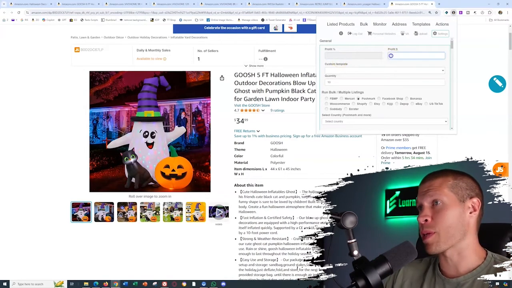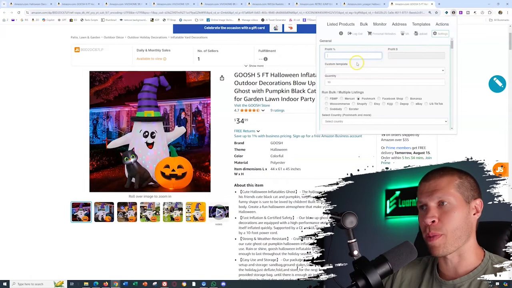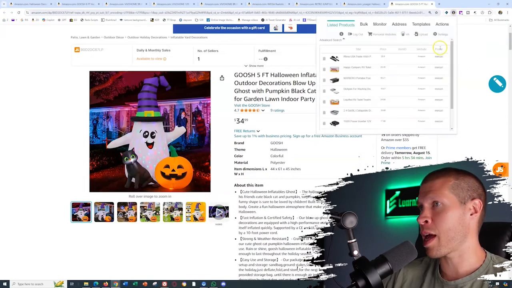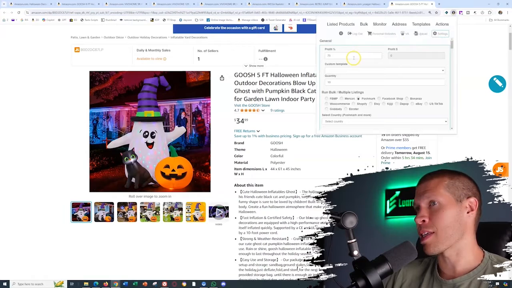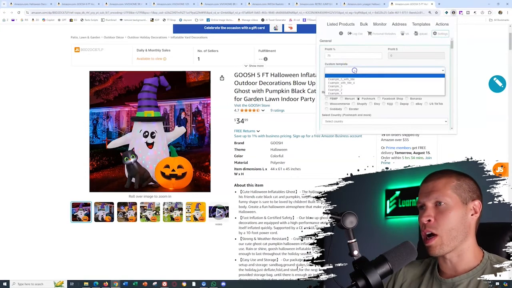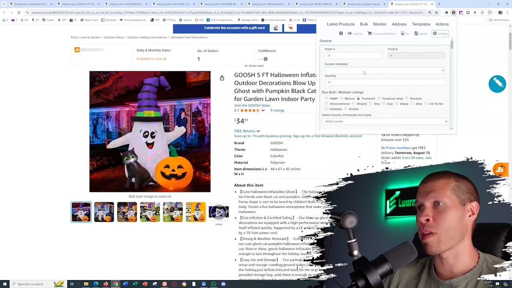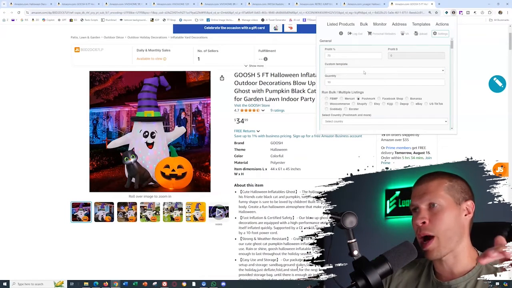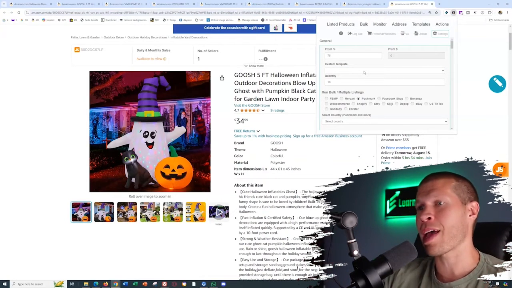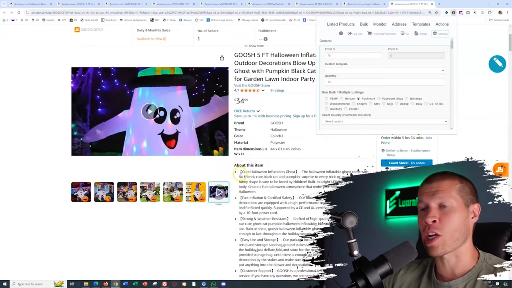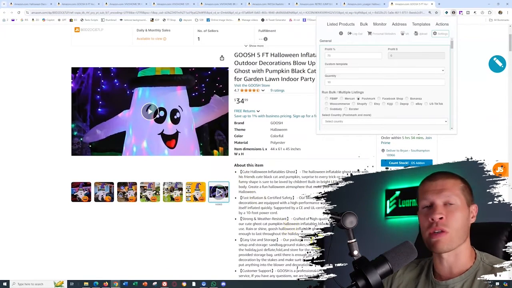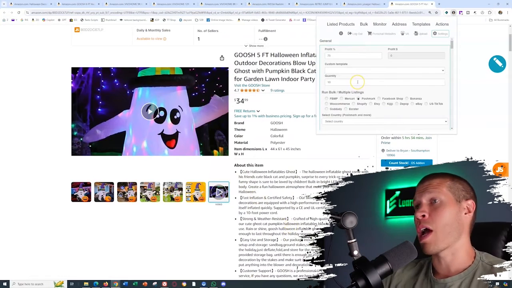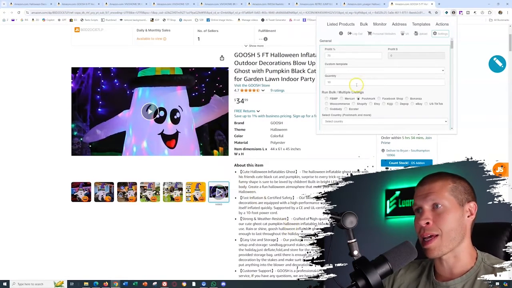Now, you can set up the profit percentage or the profit amount if you want that per sale. I always go profit percentage here. So if we unclick that, go back into settings, you'll see it's set to 75%. I don't ever really put custom templates. You can play around with that if you want. I used to do that a lot on Facebook Marketplace when I dropship there. I don't do that on Poshmark or Mercari or anything like that. I literally just have it copy over the actual description, and then I make sure that there's nothing in the description, all right? Now, for quantity, I typically always recommend to set this to 10.